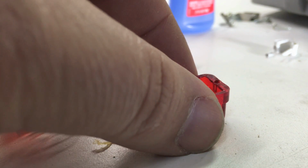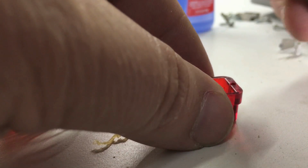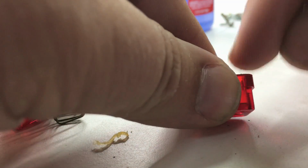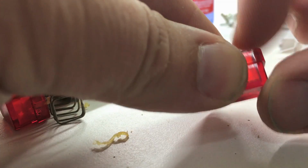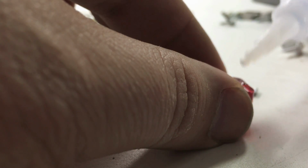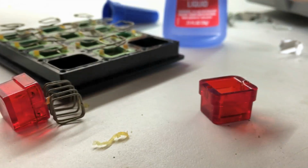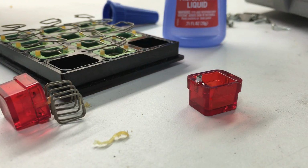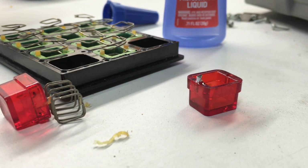There we are. Let's see how this fits. Not too shabby, actually. I'm pretty happy with that, so I'll just drop in a little bit of super glue. Careful not to touch that glue. There we go. Since that worked out nicely, I'm going to go ahead and do the same for the other side.